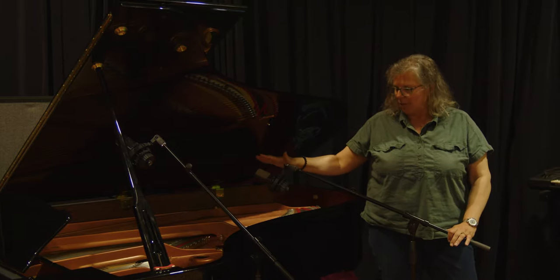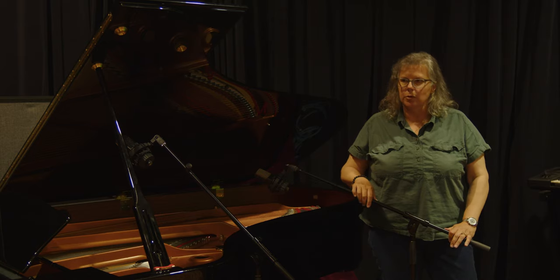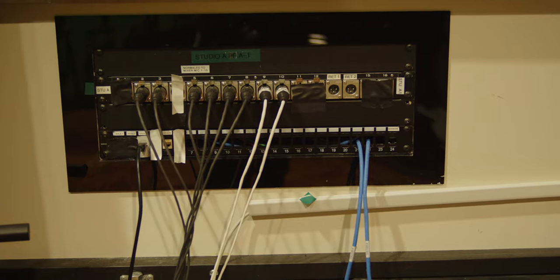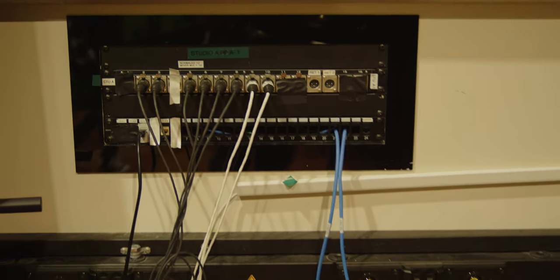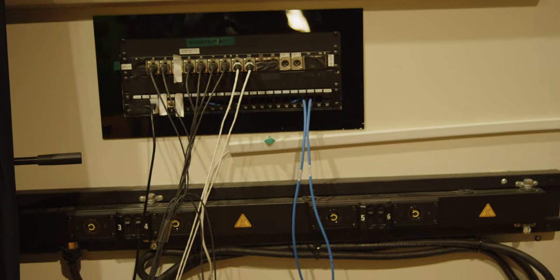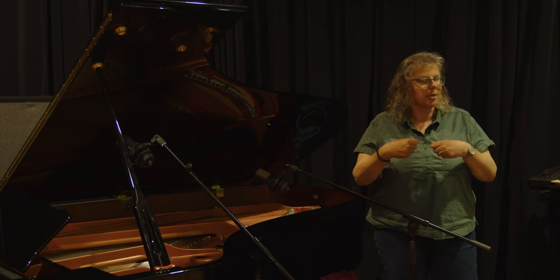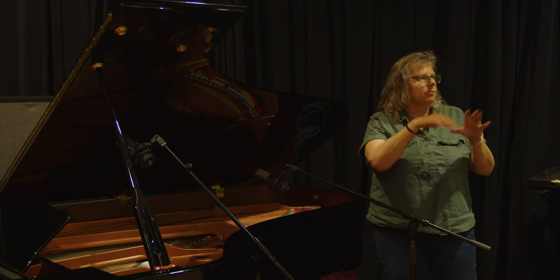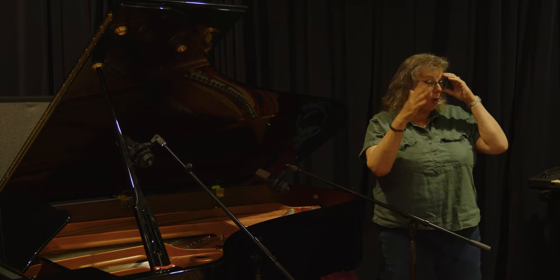We're going to run the cables from these microphones into a patch panel that's in the wall, because we don't want to run the cables directly into the control room, because we want to close the door. So this is a very common technique. And then I'll show you the control room side also so that you can get the whole setup of what we're doing.